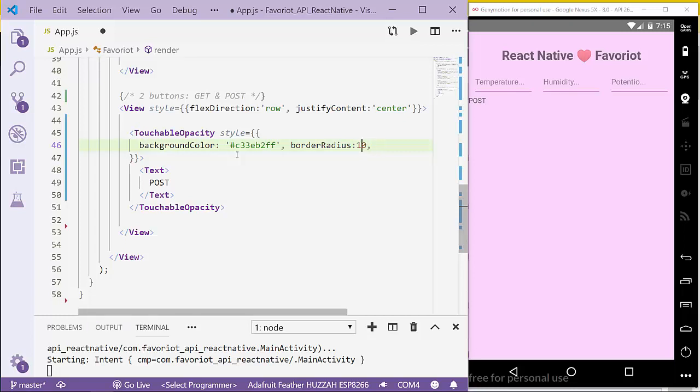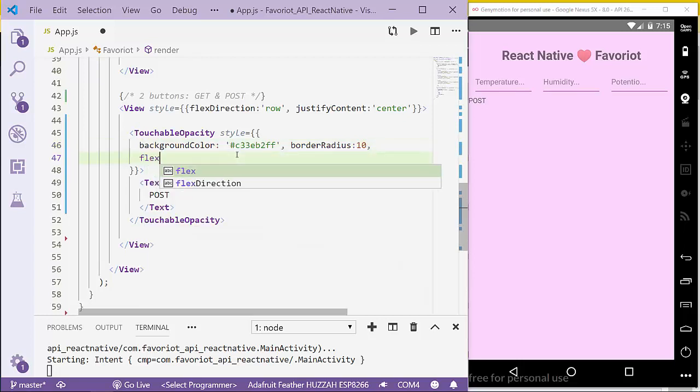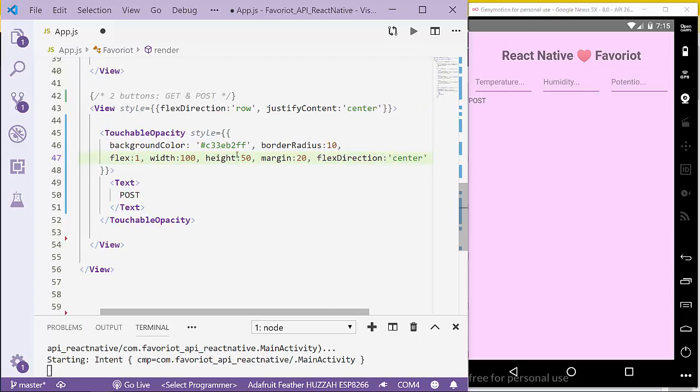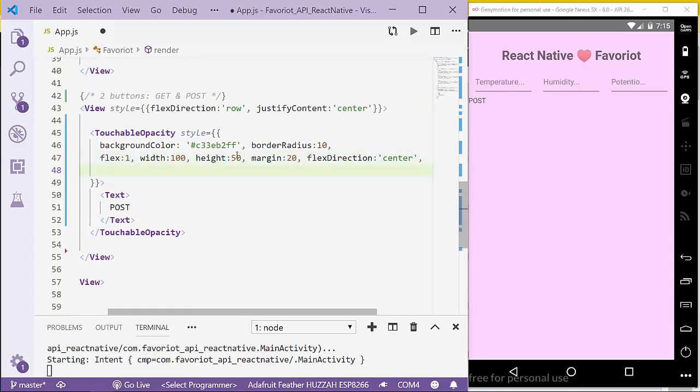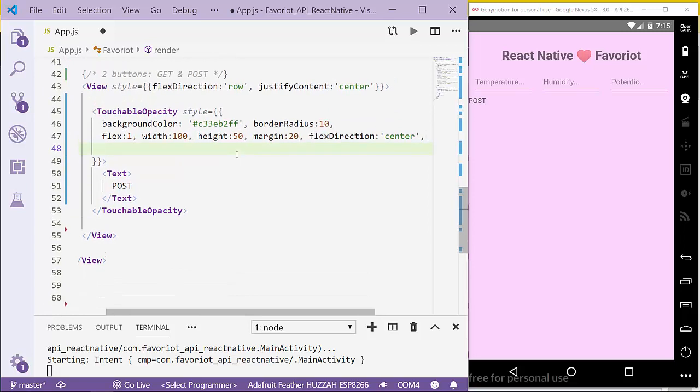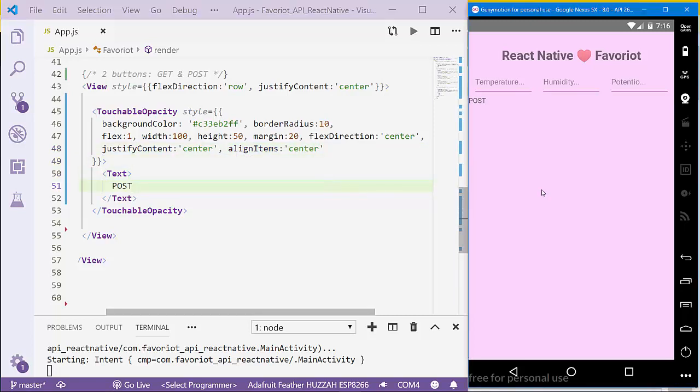Okay, let's see the result. And then flex 1 with height 50, margin 20, flex direction center. So the text will be in the center of the button, and justify content also center, align items also center. Okay, nice. Let's see the result here.